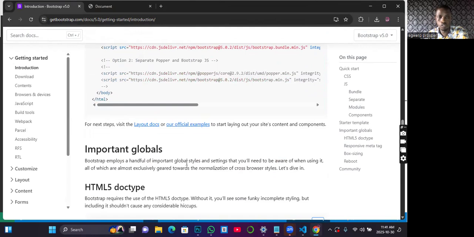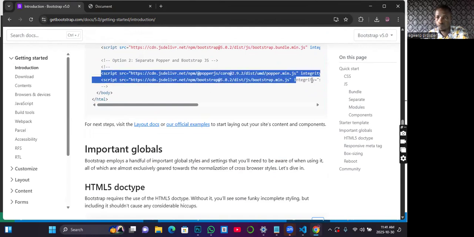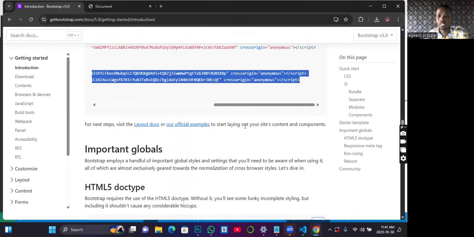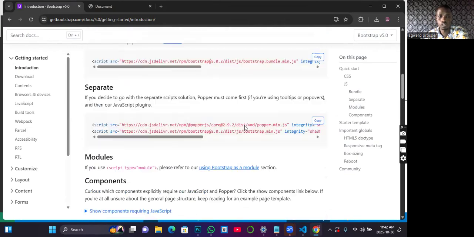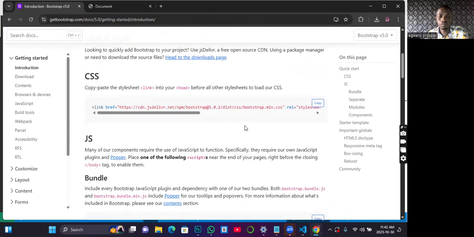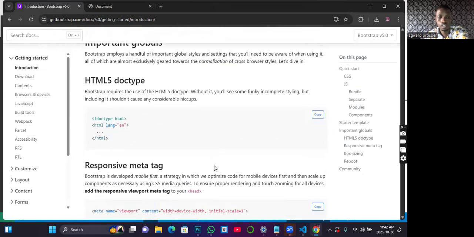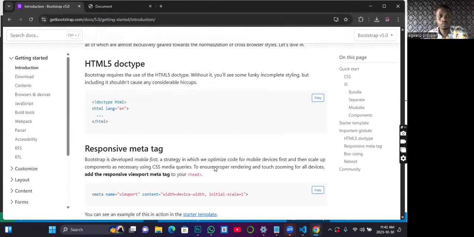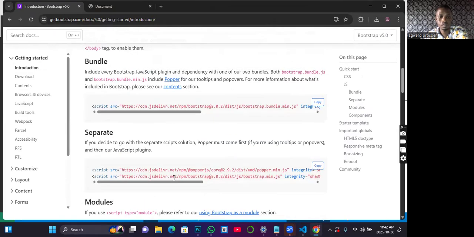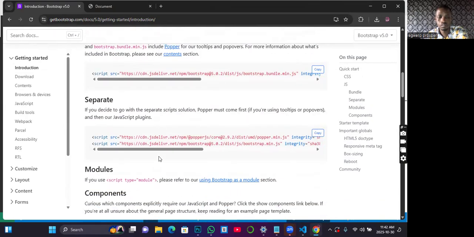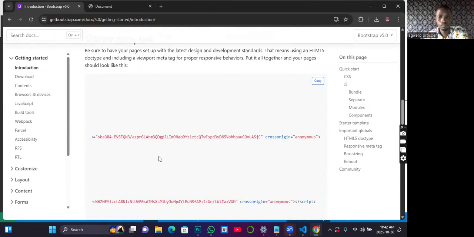Then if you go down, you see that they have also added the one for JavaScript. So if I were you, this is one option, or you can choose another option. You just take that example, this one, and copy it.